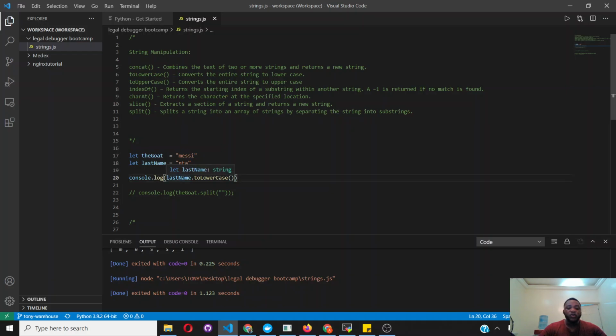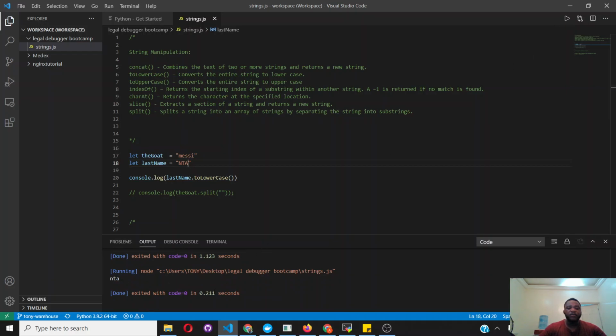So now I'm telling it to print out whatever I pass in here, whatever I give to you. What am I giving to you? I want you to print out lastName dot toLowerCase. Already lastName is in lowercase, so let's make it more practical. Let's make it uppercase, right? And if we run this now, we would see my last name in uppercase, right?